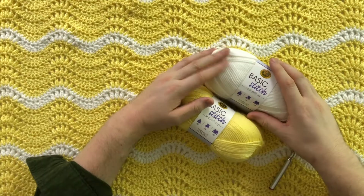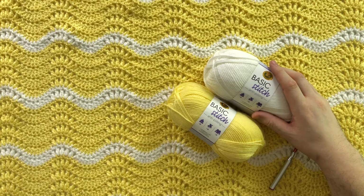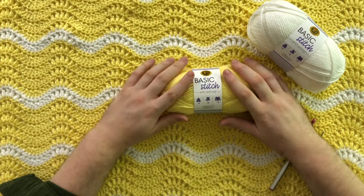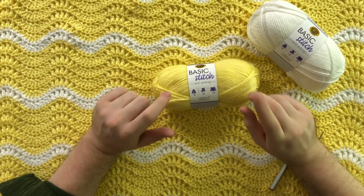We're going to be using Lion Brand Basic Stitch yarn. This is the anti-pilling version. So there's two versions of Basic Stitch. There's the Basic Stitch Premium and Basic Stitch Anti-Pilling. Basic Stitch Anti-Pilling is my favorite. It's my go-to yarn to use with everything. All my baby projects are Basic Stitch Anti-Pilling.